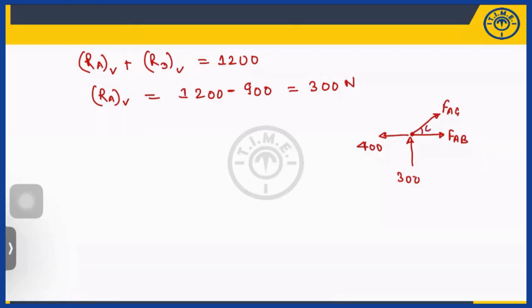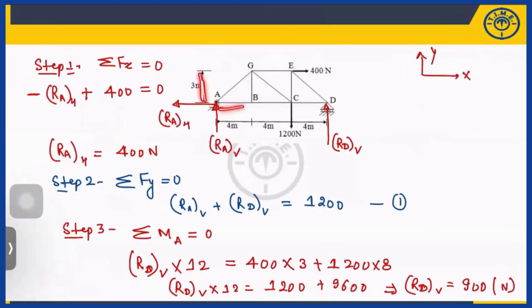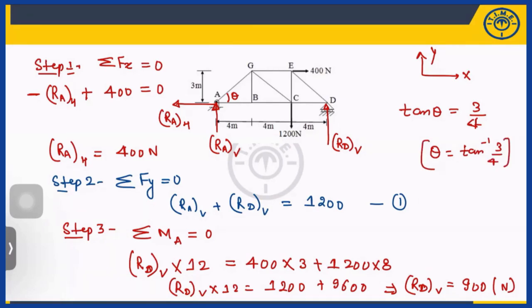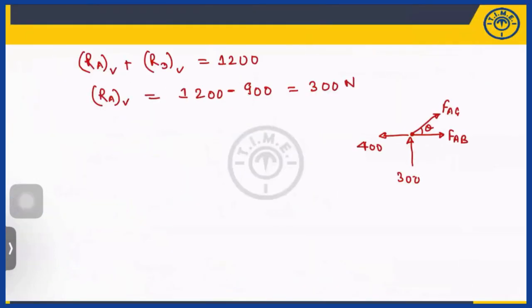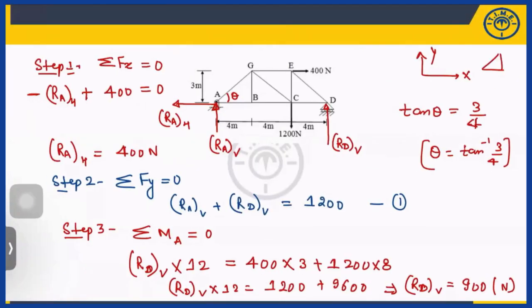Okay, so let us suppose this is the theta angle. What is that angle? I don't know. I will easily calculate because this dimension and this dimension are given. So for example, this is theta angle. If I consider tan theta, it is nothing but perpendicular by base. So 3 by 4, that means theta is tan inverse of 3 by 4. Okay. That means you know the theta value. So you know the property of this triangle also. For example, this is 3, this is 4, this is 5 only.